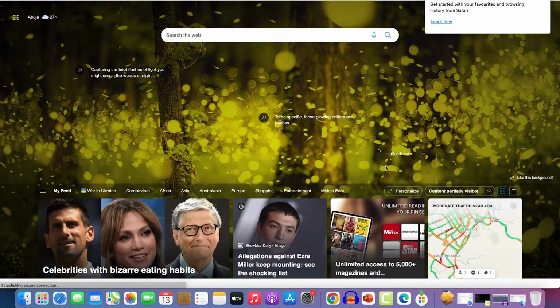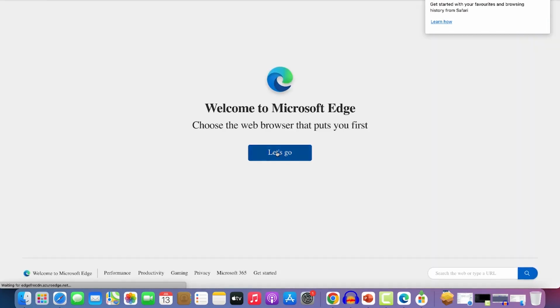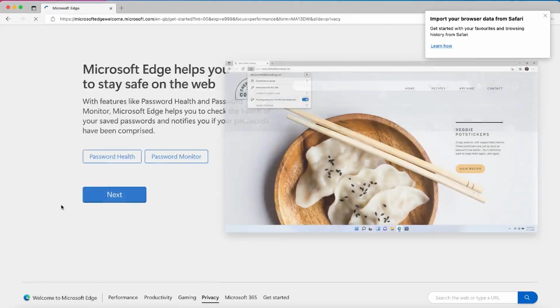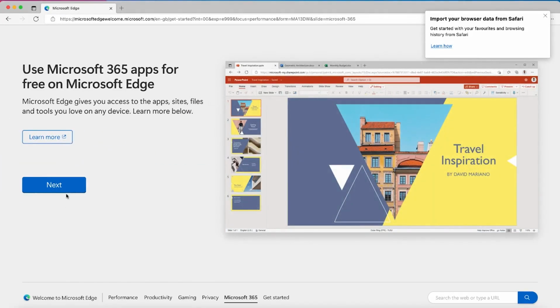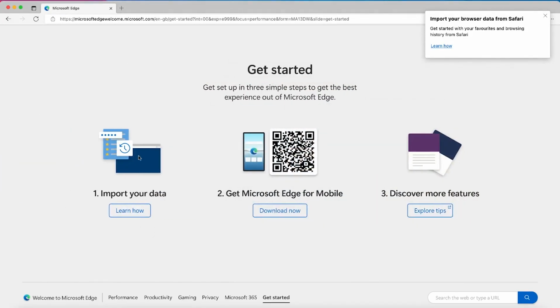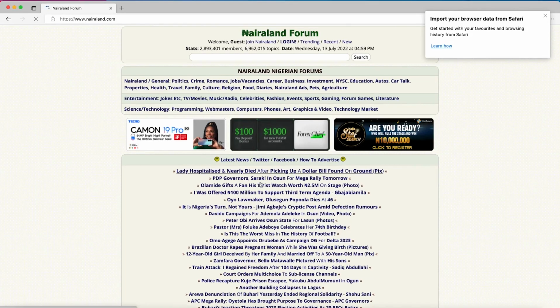And you can see a brand new Microsoft Edge browser. You can see it. You can just click on next to just accept everything and you can just get started. You can start browsing things on your own and you can see it very nicely done and fantastically. So ladies and gentlemen, this is just a bit about how to download and install Edge browser on Mac operating system.